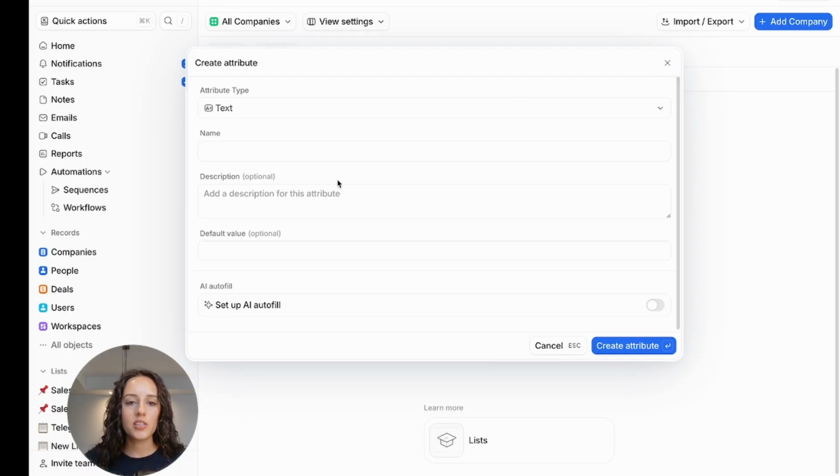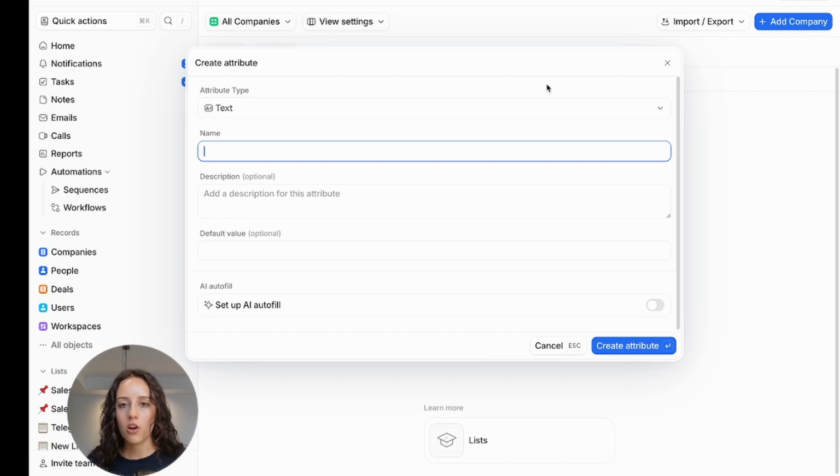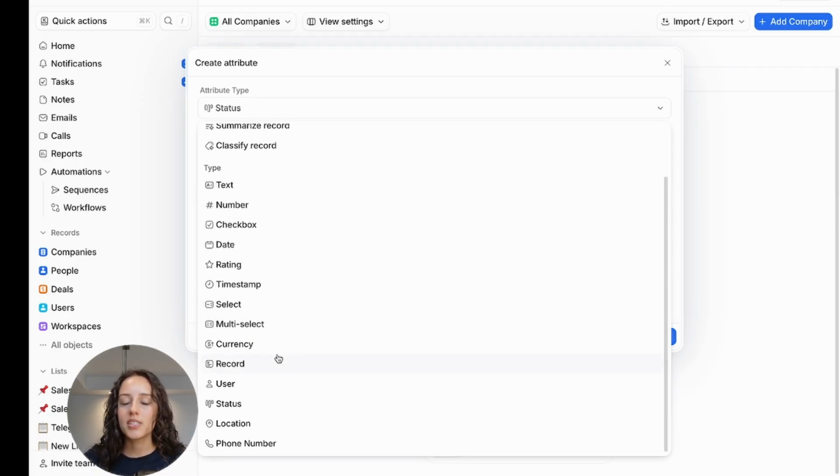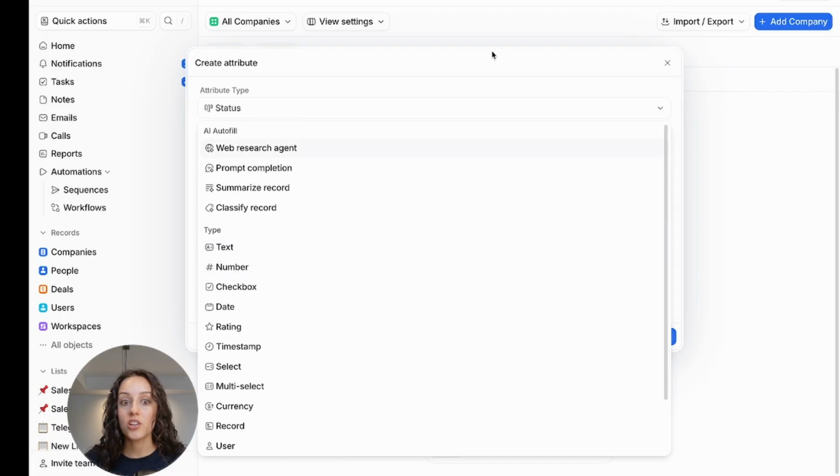So as you can see here, I was just about to create an attribute. So I can have a list specific attribute that just lives on here. So for example, if I'm conducting outreach for a webinar or an upcoming event, maybe I can track my outreach status in this list. So that's an idea, right? I can select status as the attribute type and outreach status, and then include stages here, for example, or maybe a single select option. You can see that these attributes are all the same as the attributes that you would find on the object. So there's no limitations with the kinds of attributes that you can create on lists versus objects.